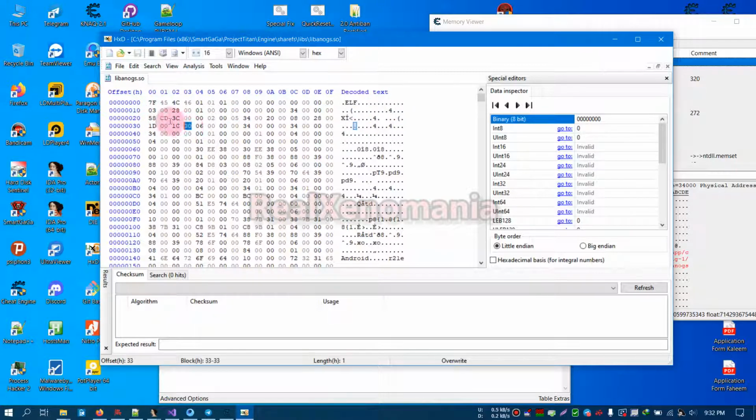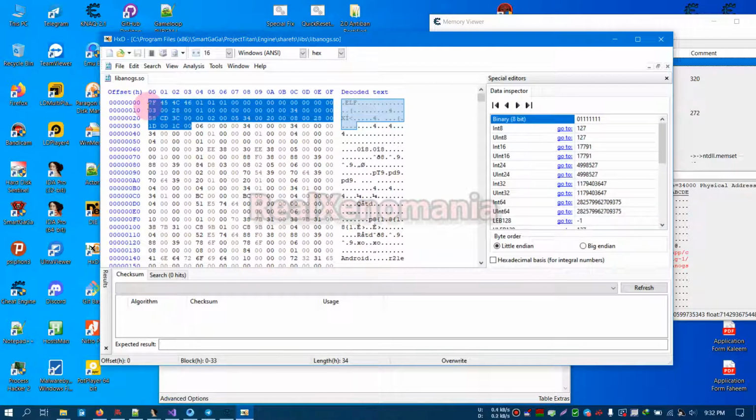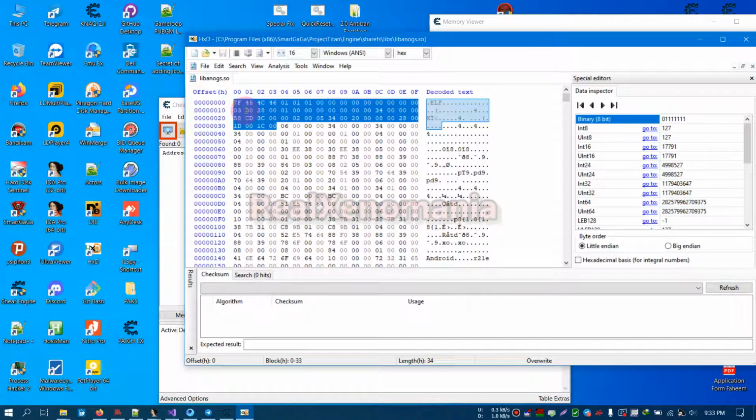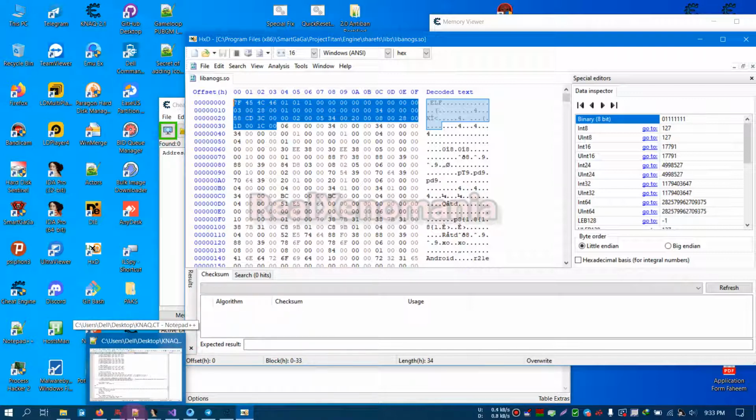This also clears up the confusion about how to find the header of libraries, which some people post on UC and feel proud about, as if they have done a miraculous thing. It is nothing. It is in fact not even worth your time, but you can find it like this. Load the library in HxD or any other hexadecimal editor, like WinHex or IDA or the hexadecimal feature of your Notepad++, anything, and just copy the first 52 bytes.